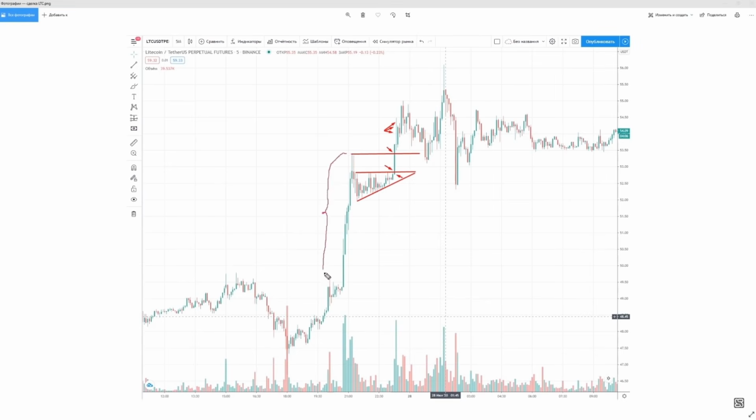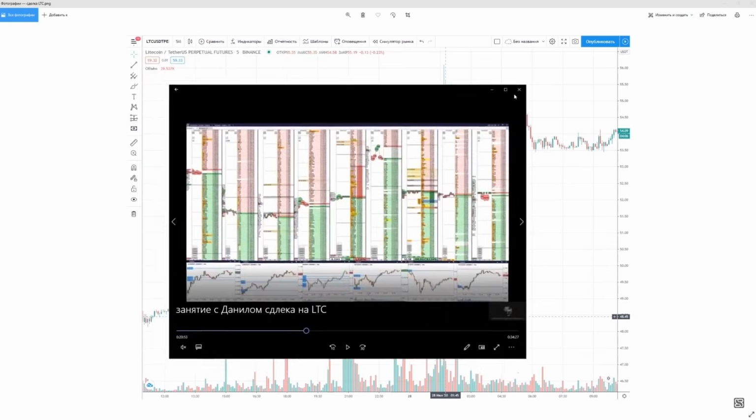We're gonna see the impulse here, and then the price is going to consolidate, making a little flat here. So finally I understood that this is the pressure triangle, and my strategy was made according to that situation. So I was trying to catch the breakthrough.